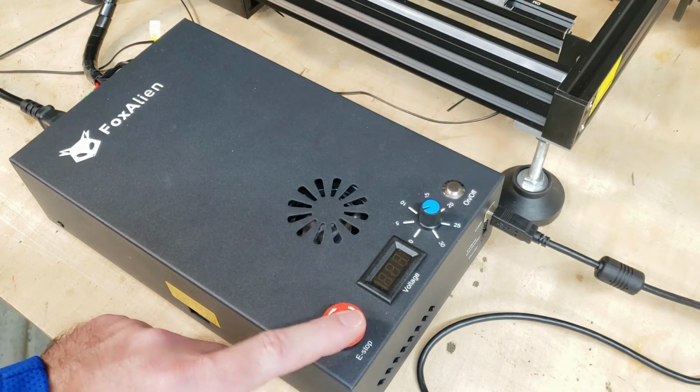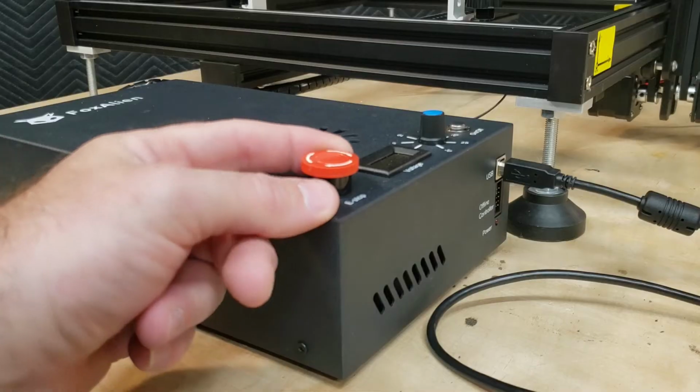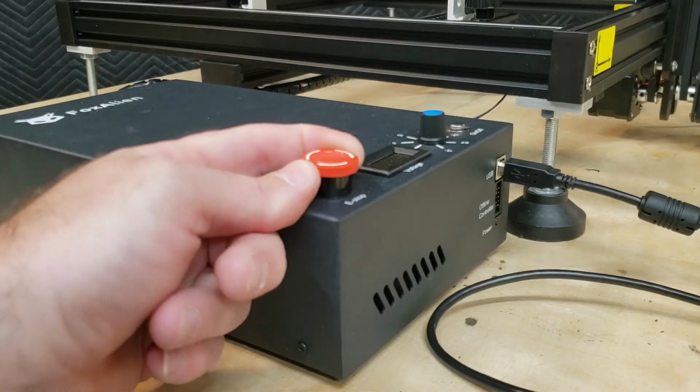You can push it. And see, right now it feels like I'm just pushing a button, but it's not fully retracting. We need to turn it, and it will pop up.